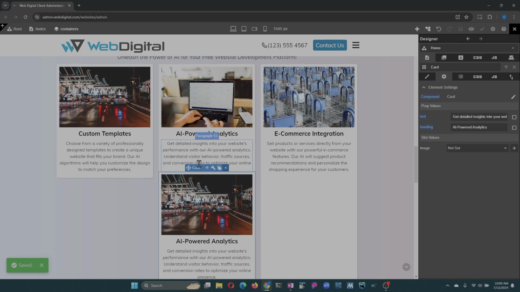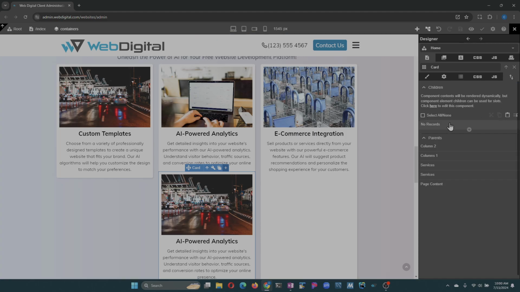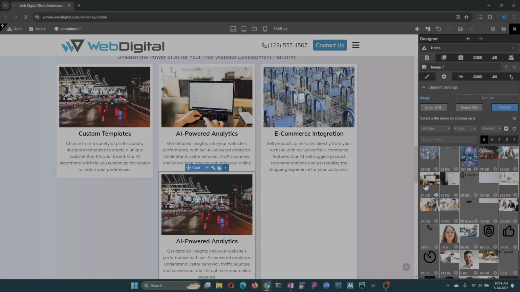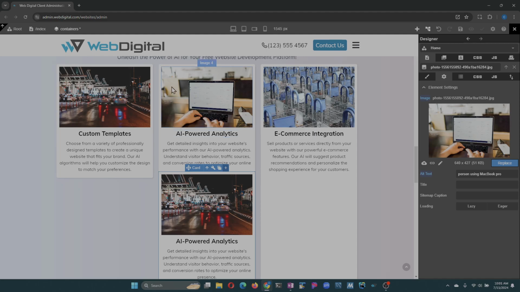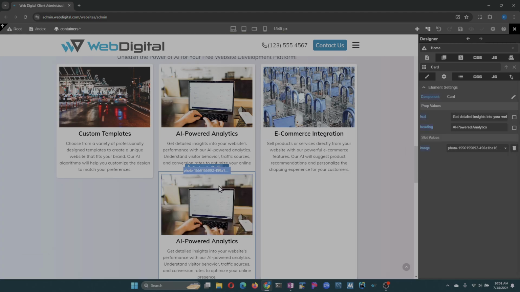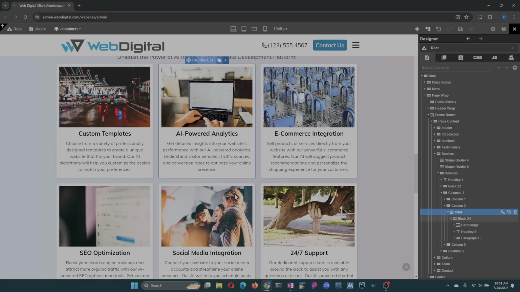All right. So now we have the proper text. So we need to change the image. In order to change the image, we need to set an image slot, and the way that it's defined is in the parents and children. The component element's direct children can be used in slots. So we're going to be adding an image element over here, and we're going to be editing that. For the image, we're going to be picking this one, which is the same as this one. All right. So now I have the card component. I can now select that image, and voila. Now we have everything customized, and now we can get rid of this block.